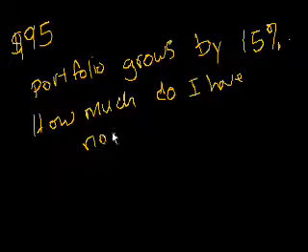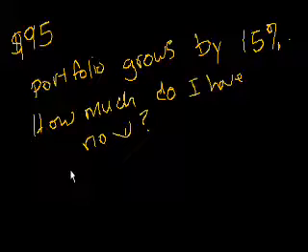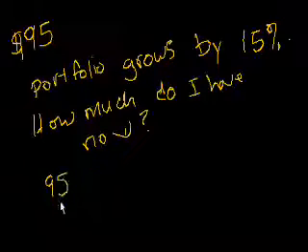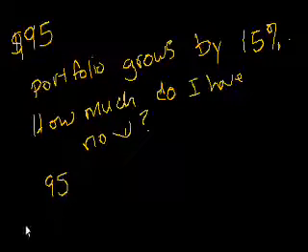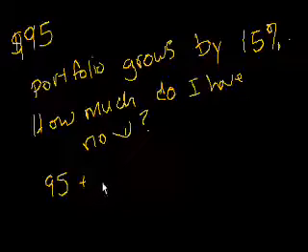I think you might be able to figure this out on your own, but of course, we'll do some example problems just in case it's a little confusing. So I'm starting with $95, and I'll get rid of the dollar sign. We know we're working with dollars. And I'm going to grow, just because I was an excellent stock investor. That $95 is going to grow by 15%. So to that $95, I'm going to add another 15% of 95.